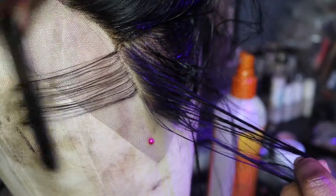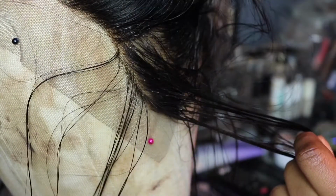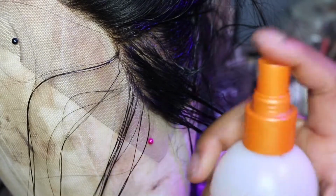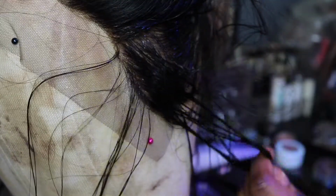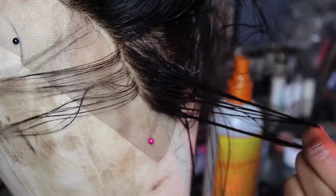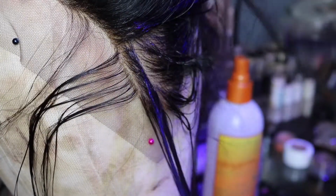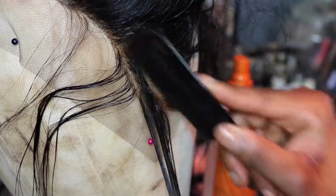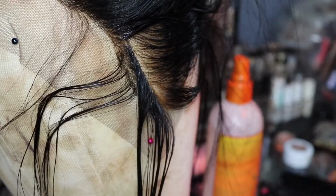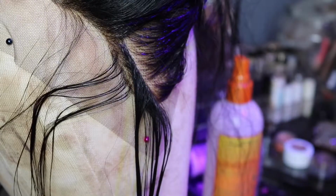I'm just going to wet this hair so it doesn't join in with the hair that I'm plucking, so I don't over pluck it. I feel like that's what makes it easier when it's wet, that you can separate the hair, compared to when it's dry, because the hair's so silky, it likes to move along with the hair that you already plucked. So that's the disadvantage of doing it the dry way. But they both have advantages and disadvantages.